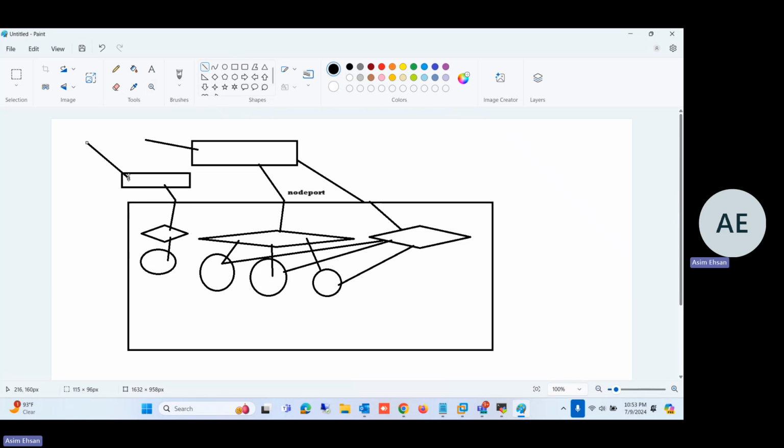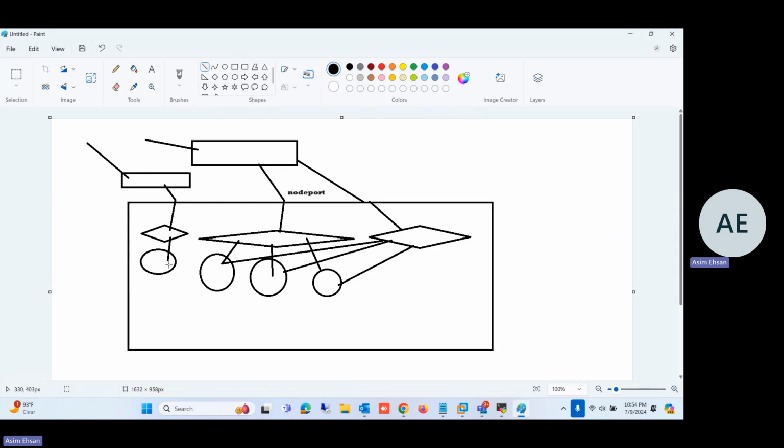So how many services, how many NodePorts will you export out of the cluster, and how many physical load balancers will you set up outside the cluster to route the traffic coming on port 80 and going inside the pod?